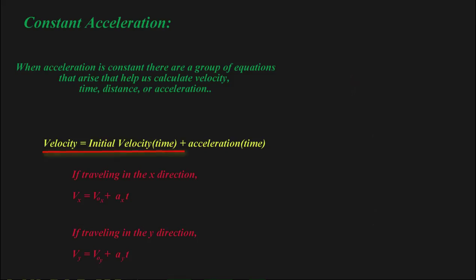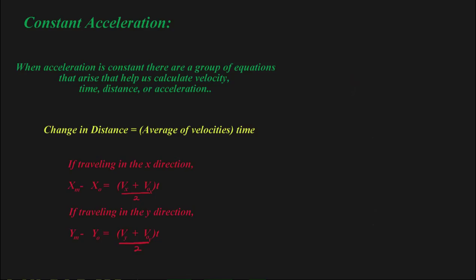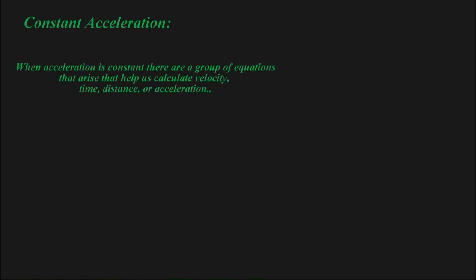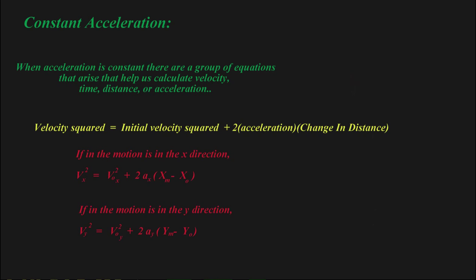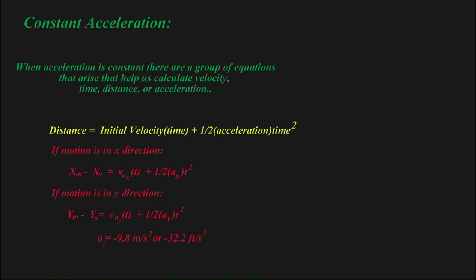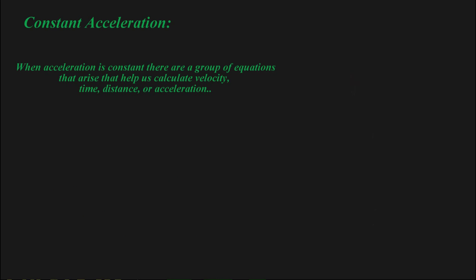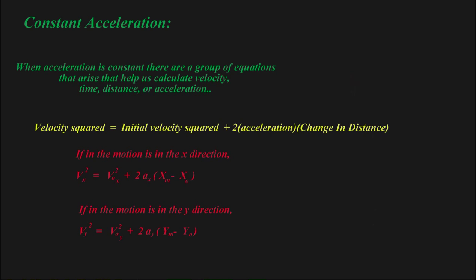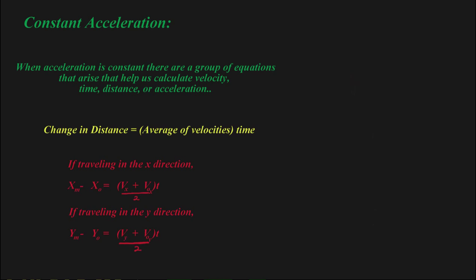But note, these are equations. You could be given multiple variables and be asked to calculate the initial velocity or the acceleration. Okay? Any of these can be an unknown given the other quantities. So these are the basic equations that you're going to have to deal with when solving constant acceleration problems. If acceleration is not constant, then integrals come into play and a little calculus, and we'll deal with that in a different video. Alright? So I hope I've clarified things for you, enough for you to practice and start these problems with these equations. You should be able to do pretty much any constant acceleration problem.